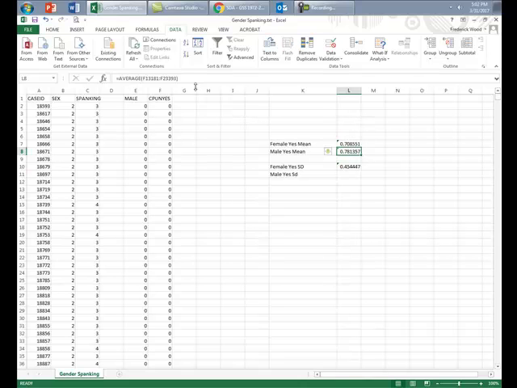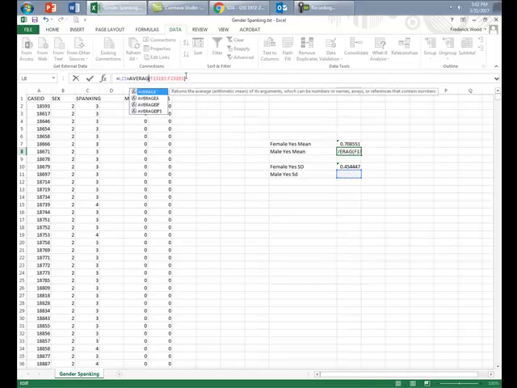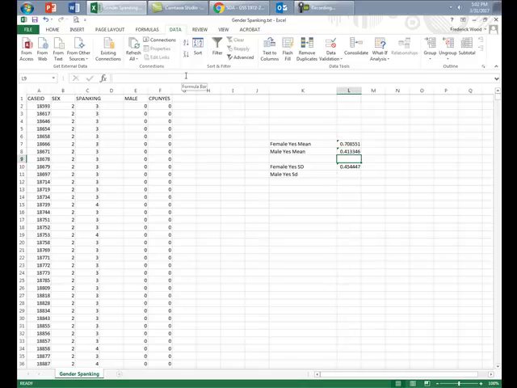And maybe I can just copy and paste and then change the word average to standard deviation. Let's see if that works. STDEV. Oops, put it in the wrong spot. I meant to copy that and paste it here.